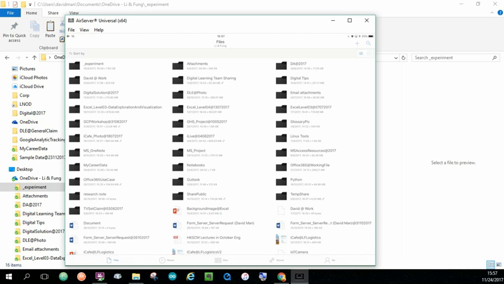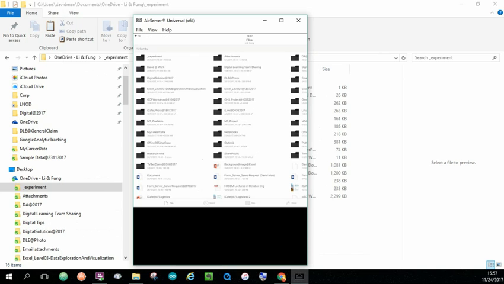Let me show you a very important feature. As I've already mentioned before, on our OneDrive we have 1 terabyte storage area, right? If this is your iPhone, can you see on your right hand side there's an option called Me? Can you see an option called Me? Just go to Me.